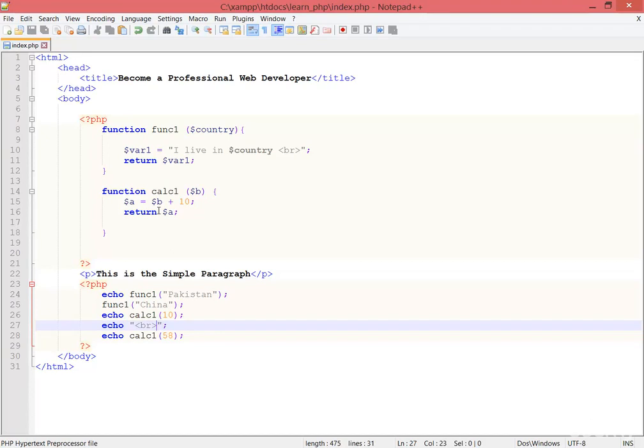So I'm going to clear it again. Here I mentioned the value of 10, and there is b. And what is the value of b? There is no value of the b. I'm getting the value of the b from where we're calling the function. So through the parameter, I'm passing the value for the b. Now the calculation of the b plus 10, I'm assigning to the a, and I'm returning the a. So the return of this function is actually only the a, and I'm echoing the a, sending the value of the b. So basically here this is 58. The value is 10 plus b, means 58. So now I'm getting the 68, and here I'm getting the 20.